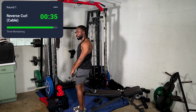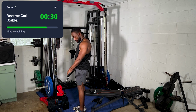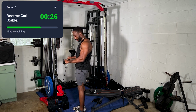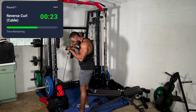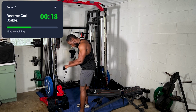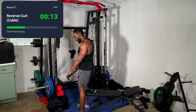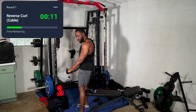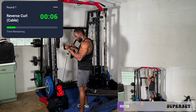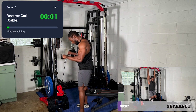So this is the reverse curl. Again, keeping your elbows in. And I'll show you here once we finish this set. This is a lot easier if you have an easy bar. You can do that with an easy bar too. An easy bar is one of those bars that is curvy instead of a straight bar like this one.